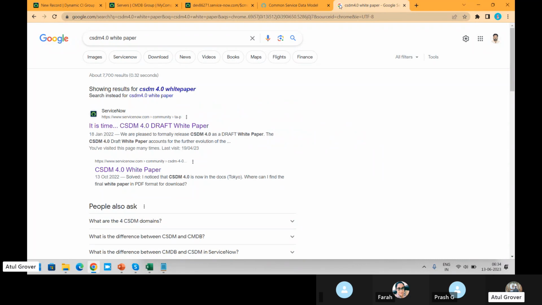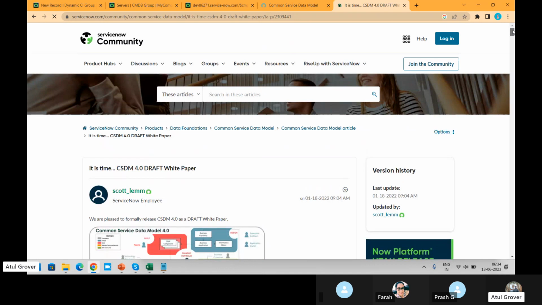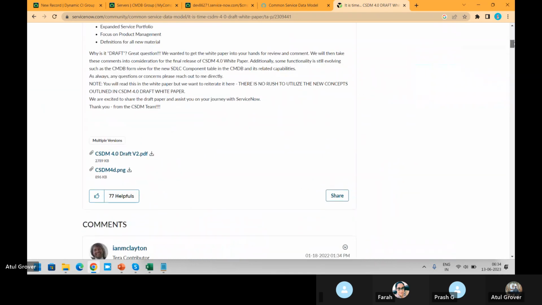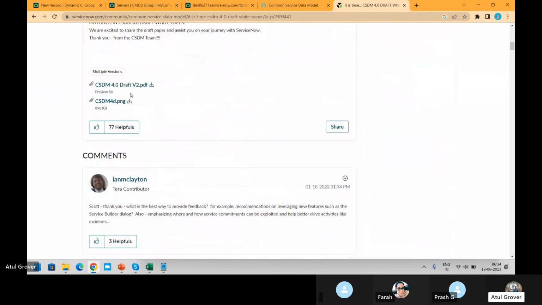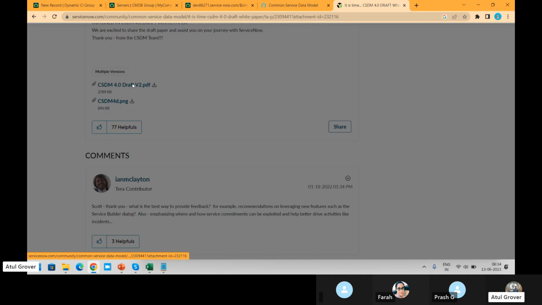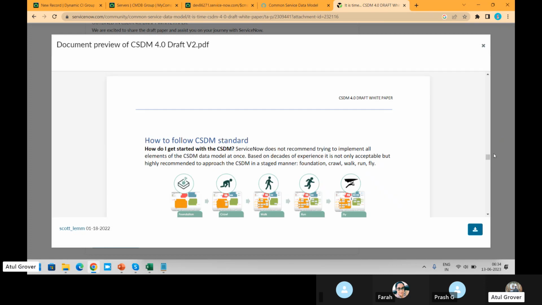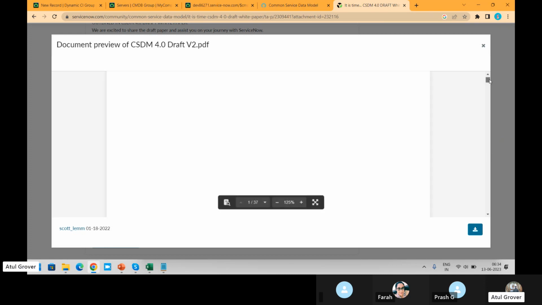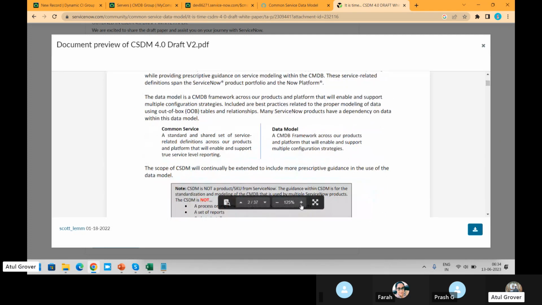I witnessed this at Knowledge where a demo was given of how 5.0 will look. Okay, so let me show you this. Here, yes, this one.